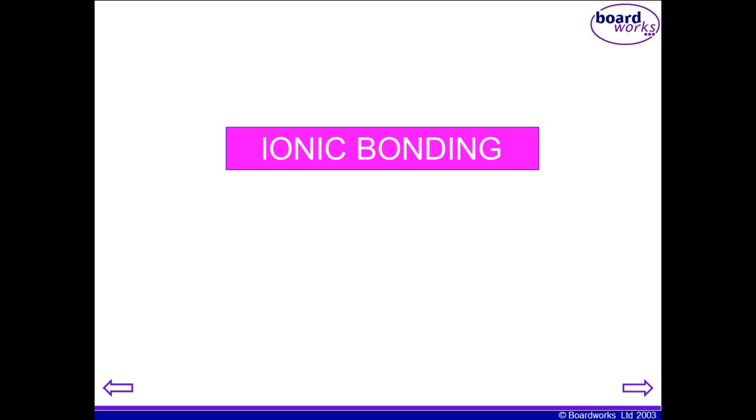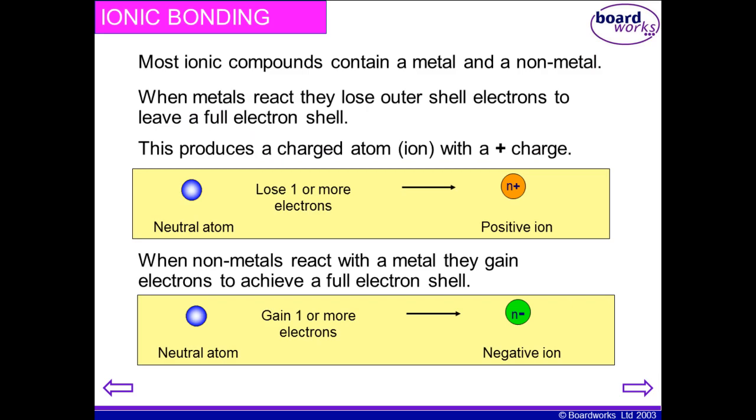And so you've all probably heard of the chemical called sodium chloride, which is normal table salt, and today we're going to look at why it is that the sodium and the chlorine join together. So an ionic compound is one that's produced from a metal and a non-metal. Now a metal is always found on the left-hand side of the periodic table and a non-metal is found on the right. You might be able to see on a periodic table it's got this squiggly line on the right-hand side, and that divides up the metals from the non-metals.